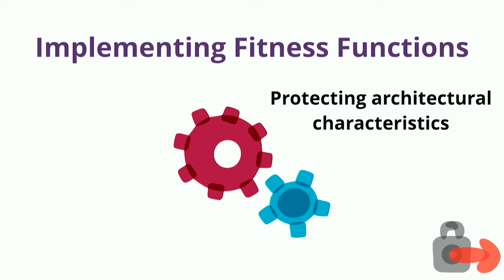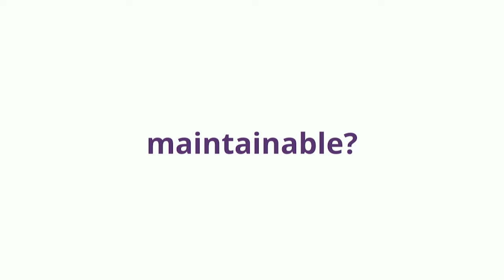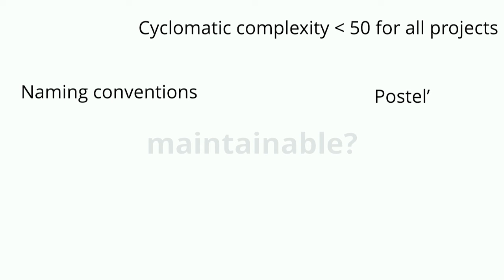And that, of course, leads nicely into this overlap area of automating governance and protecting architectural characteristics through governance. One of the things that we're trying to encourage in our book is to get architects away from vague, meaningless terms like this. Architects come down out of the ivory tower and they tell the developers, we want a maintainable code base. And then they drop the whiteboard marker and walk out of the room. And all the developers look at each other and go, what does that mean? Because there's nothing testable here. You could have a robust debate over drinks as to what does it take to create a maintainable code base. But if you drill one level deeper into this and start thinking about, well, what are the objective measures of a maintainable code base?